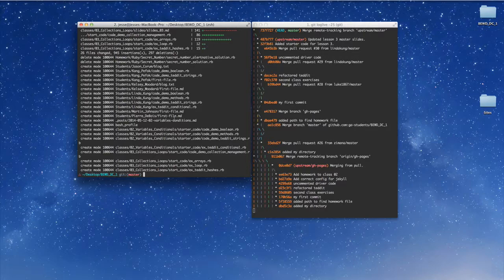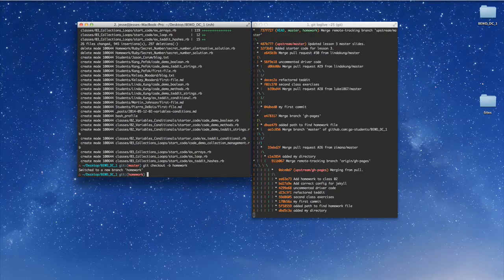So now what we should do is create a brand new branch, homework, and only make homework changes to that branch. So the way that we do that is with a git command, git checkout. So git checkout is normally used for switching between branches, but if we pass it the -b option, it will first create a branch and then switch to it. So we'll do git checkout -b, and then the name of the branch that we want to create. So in this case, it will be homework. Excellent. So I switched to a new branch, homework. And actually, if I look on my Git log over here, I can see that there's a new homework branch. So that's pretty cool.